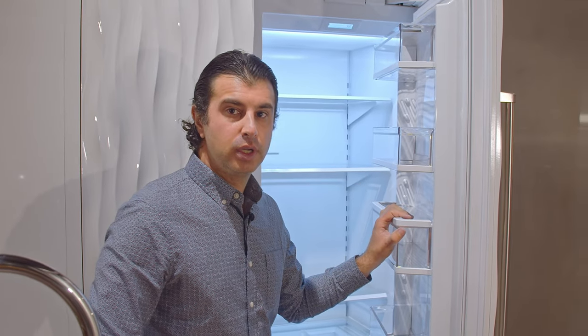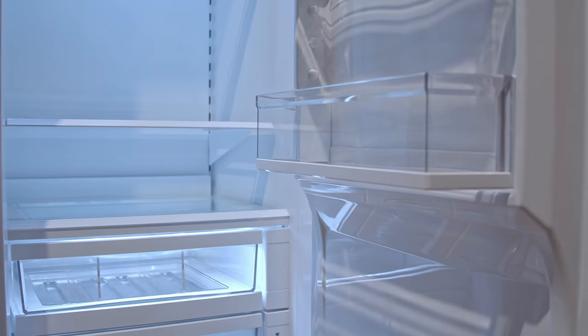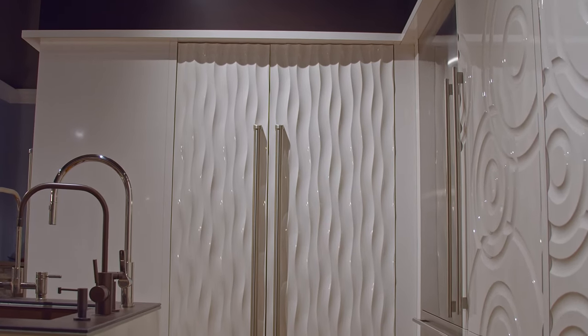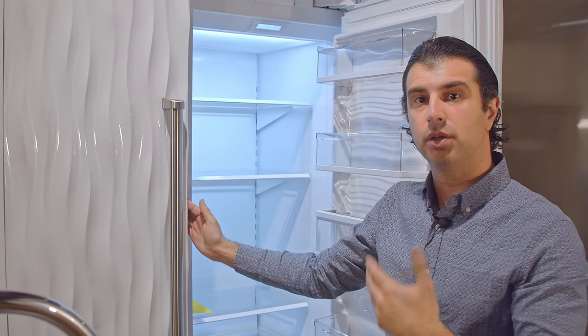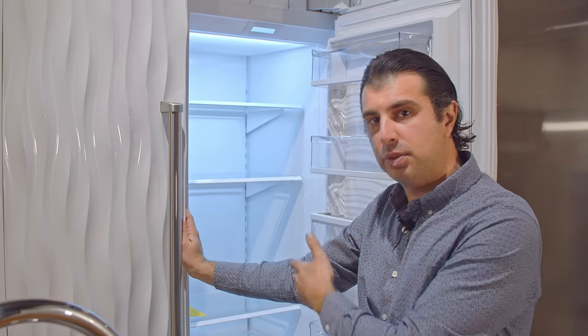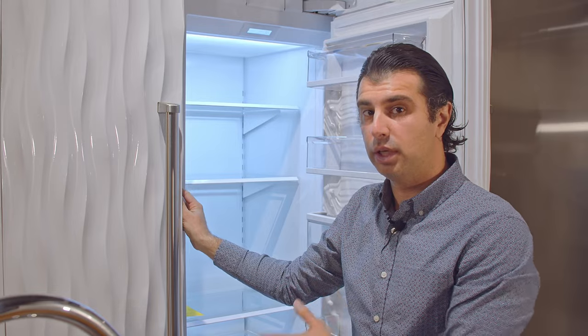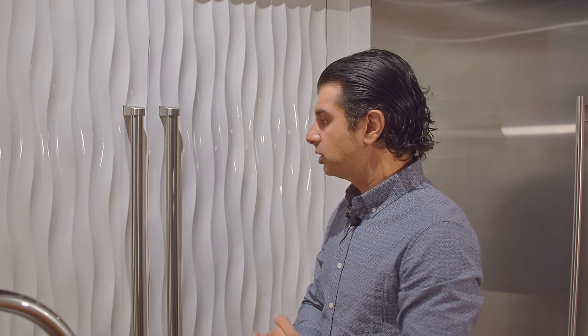The capacity on the 24-inch refrigerator is 12.9 cubic feet, so you can mount this by itself or with an 18-inch freezer or 24-inch freezer next to it to give you the look you're trying to achieve and the amount of storage you're looking for. These have kits designed to make it feel seamless next to another refrigeration unit, but you have to order it in advance. It has to be ordered hinge specific, and if you're mounting it to another refrigerator you need a mounting kit — they sell a handle-to-handle kit and a hinge-to-hinge kit as well. Talk to your salesperson and we'll find what you need.